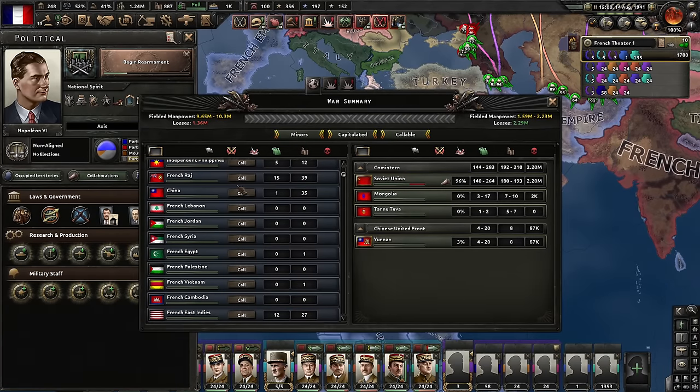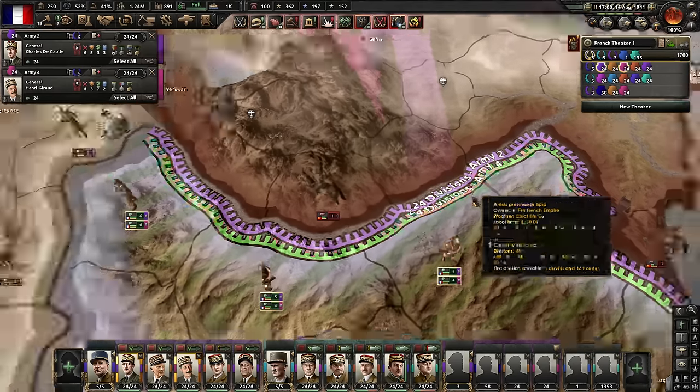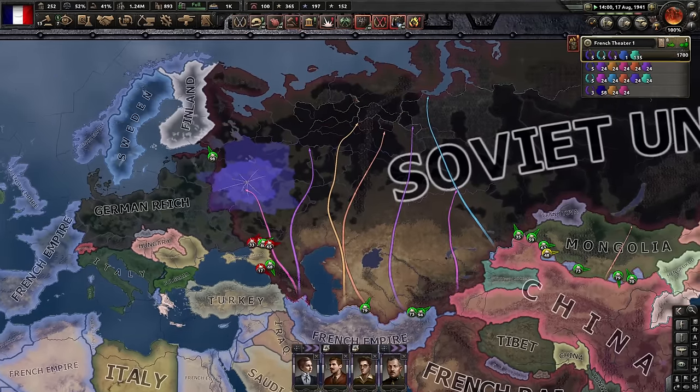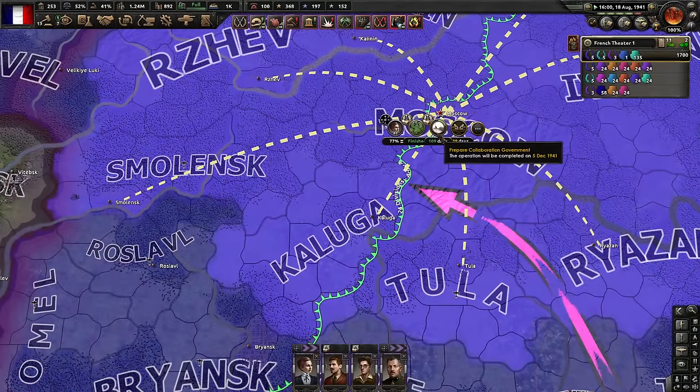Make sure to call in French Raj. And also, China. Go. Moving in. Why are you not attacking? Did I not activate your orders? I did not activate your orders. Yeah, that can be a problem. Yes, that's better. Let's ignore the fact that we can take over the Axis, because it's not really worth the political power at the moment, and focus on our coalition government happening.